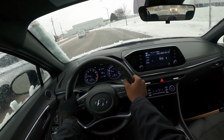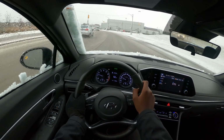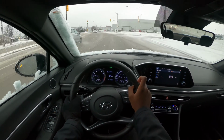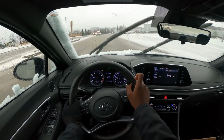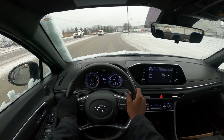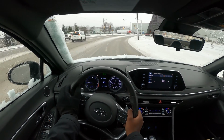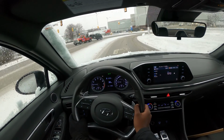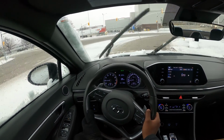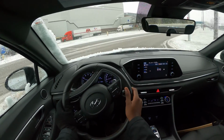And also just be mindful of your other drivers. You might be a great driver, but somebody probably has summer tires on their rear-wheel drive car. So be careful of other drivers and just be very cautious. This is where you have to keep your senses on point when you're driving in snow. But if it was a rear-wheel drive car and I was on a back road somewhere, I might have fun. But it's a front-wheel drive car with all seasons, so I'm not gonna be trying anything too crazy.